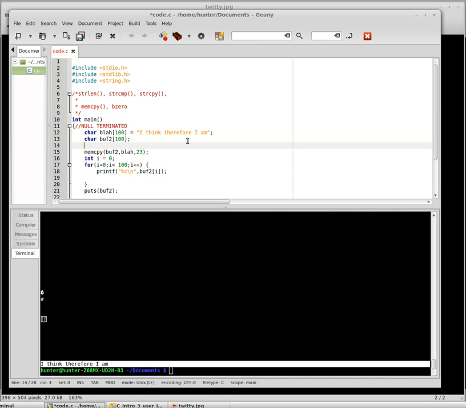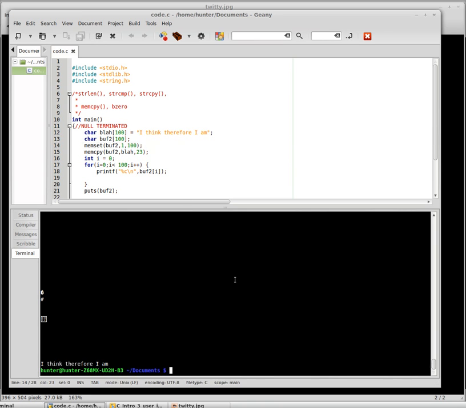What if I do memset buff2, set them all equal to 1, and then do memcpy? Now I'm copying the terminating null character, but what if I omit the terminating null character? Is it going to do something weird? Yeah, okay. That's not surprising, right?